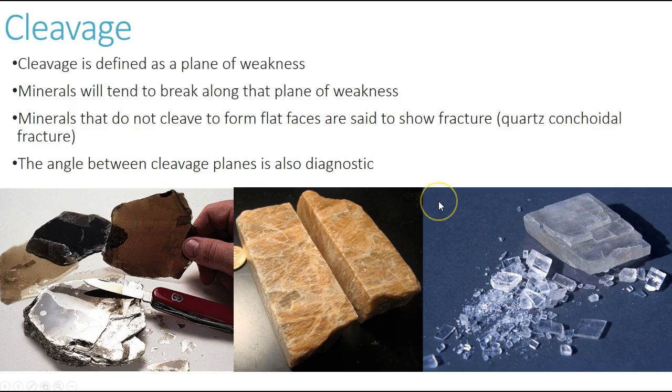And then the other one that's really diagnostic is calcite here, and calcite has three planes of cleavage. You can see as the person in this picture has smashed calcite with a geological hammer, it's broken off in those planes of weakness. We can see we've got one plane here, one plane along here, and then a third plane along here as well. You can see 1, 2, and then 3. And they're not at 90 degrees.